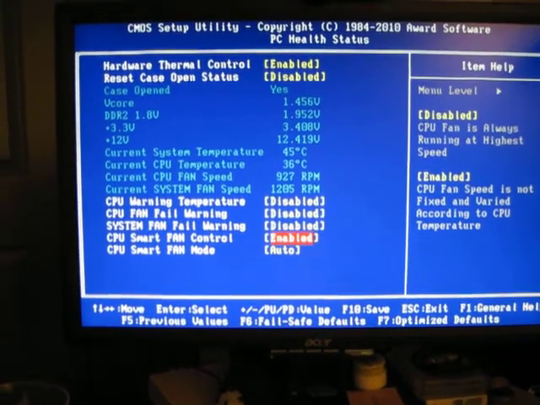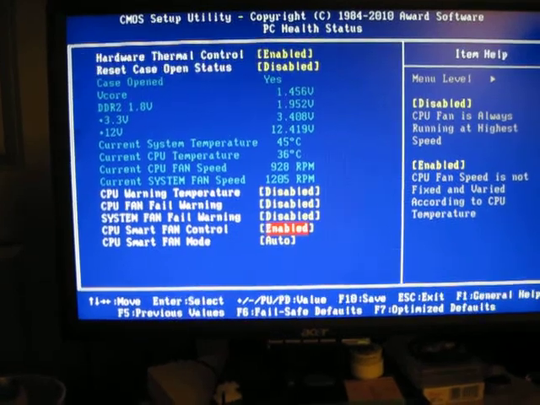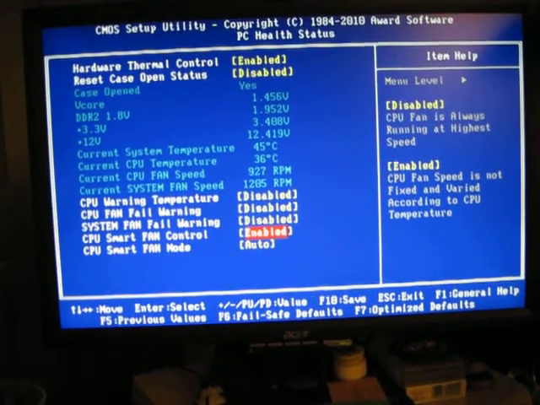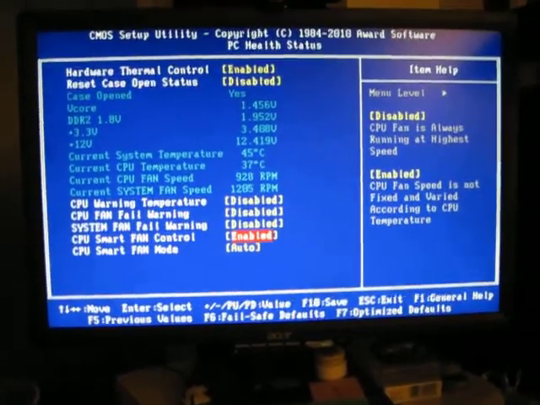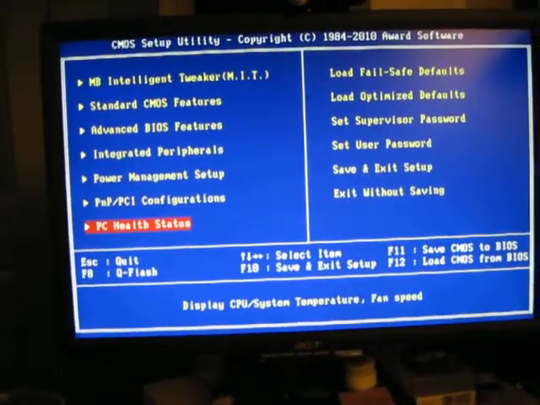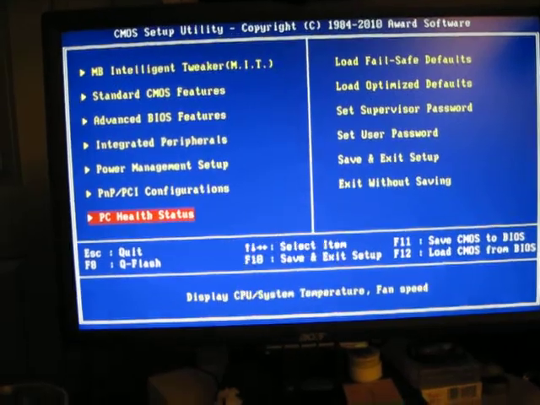And living in Pennsylvania, it is really not needed to be set to disabled, but Arizona, I am not sure. And that's about it for the most basic functions.